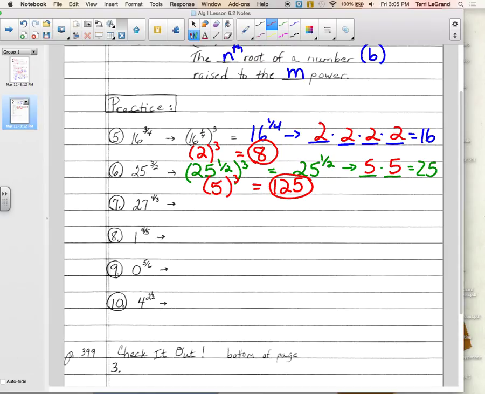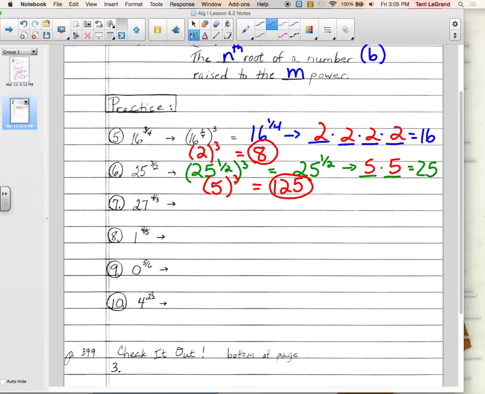Okay, tell me something about that number. It is bigger than what we started with, 25. But yet in number 5, 16 to the 3/4 power ended up 8, less than 16. On the front side, what happened? Every time we were taking something to a power that had that 1 in the numerator, did we end up with simplified answers that were greater than our base or less than our base? Less than, okay? And that's what happened in number 5. We ended up with a number less than our base. 16, we ended up with 8. That's less than 16. But this time, we ended up with something bigger than our base.